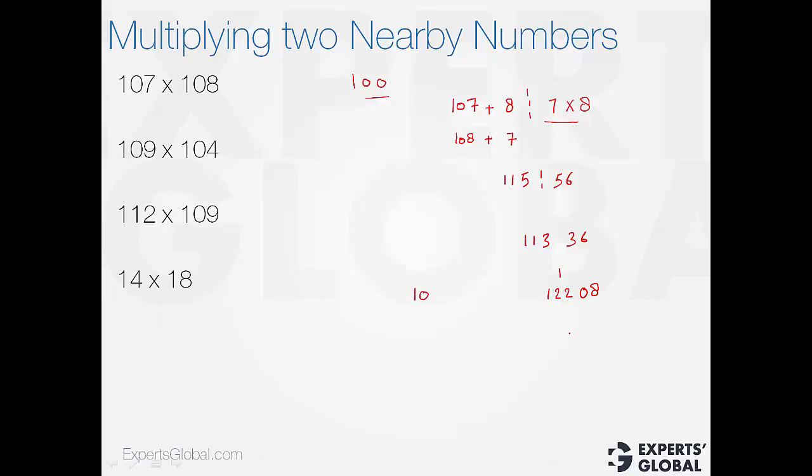14 into 18, now in this case the base is going to be 10. And therefore on the right side I can have only one digit. 4 into 8 is 32, that means 2 comes here and 3 comes here as carry. And 14 plus 8, or 18 plus 4, is 22, plus 3 carry becomes 25. That means 14 into 18 is 252 very quickly.